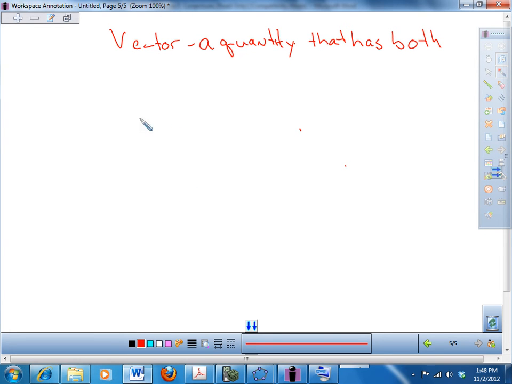So write those words in there. Magnitude. And in this class we're just kind of doing not a real quantitative analysis of vectors, but one that's more kind of on the surface. Magnitude and direction.